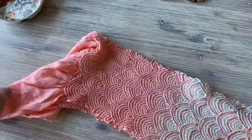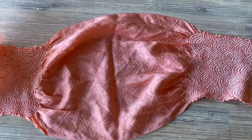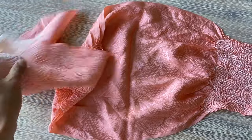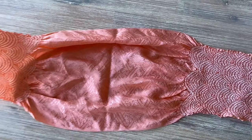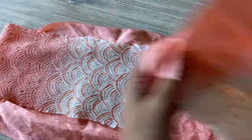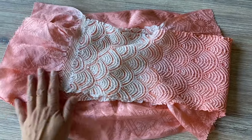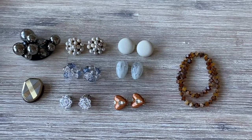This is an obiage. Beautiful. It's made of silk. Isn't the color gorgeous? So an obiage is kind of like a long silk scarf, which I guess you could call a bustle. You use it to secure the obi pillow in place, and it peeks through the top of the obi. So that's why it's kind of stretchy as well, because it has to tie. I love the traditional pattern of the ocean waves. And this only cost me 500 yen, so that's $3.40, around that. So it's a pretty good bargain.